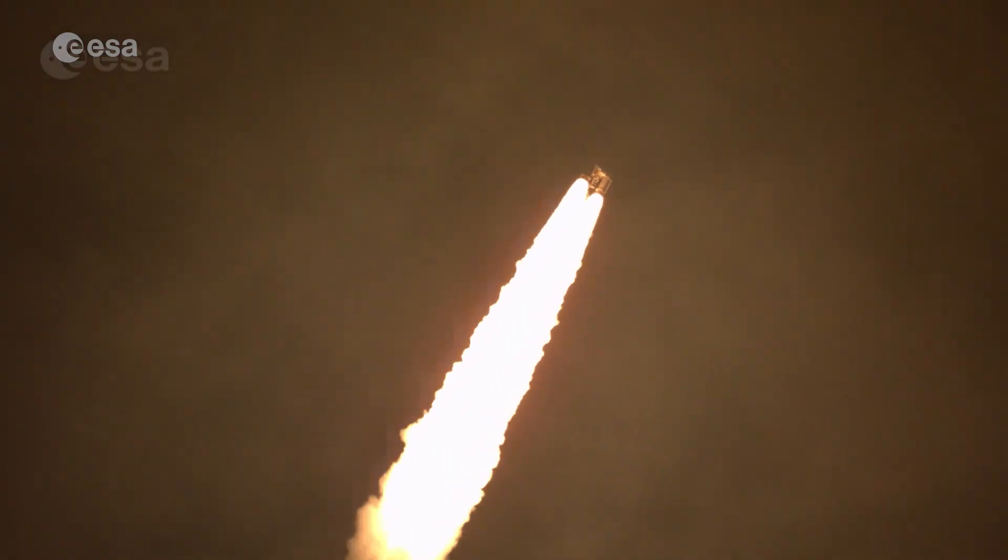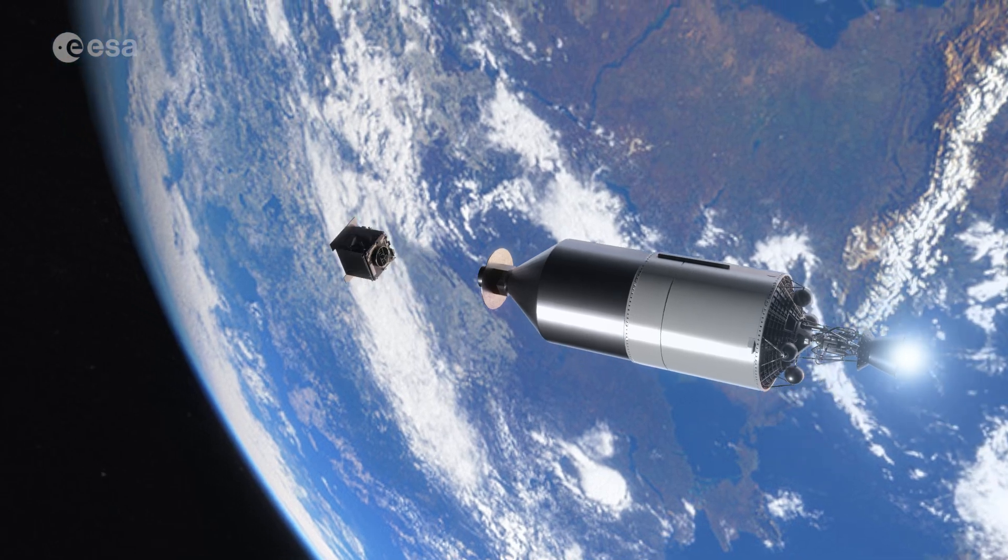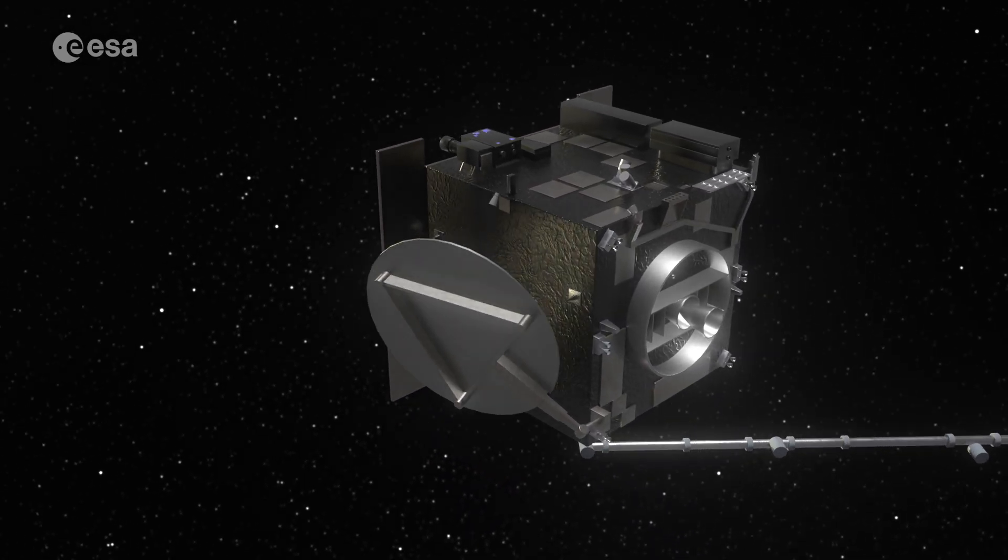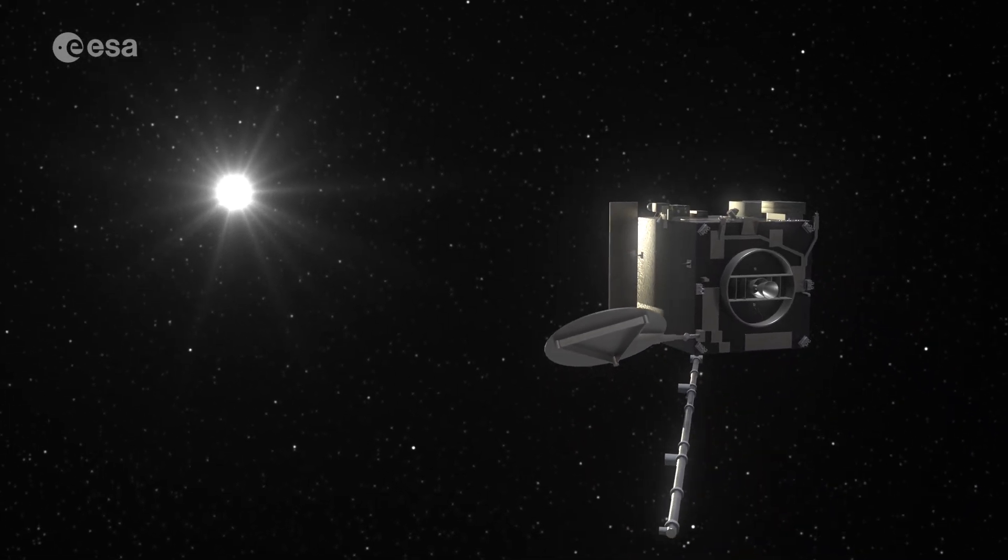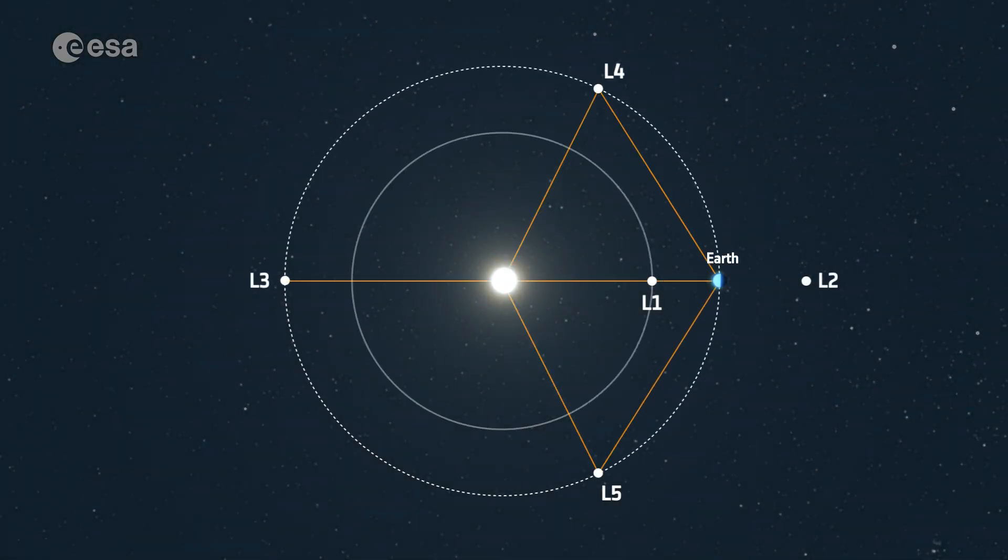ESA's newly named Space Weather Mission will fly to a unique, gravitationally stable position trailing 150 million kilometers behind Earth. From here, it will survey the side of the Sun as well as the space between the Sun and Earth, reporting home in real time.